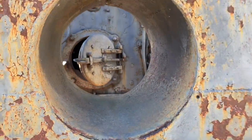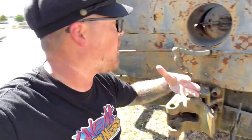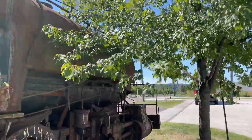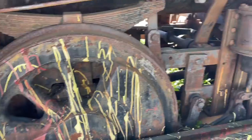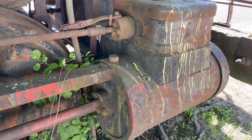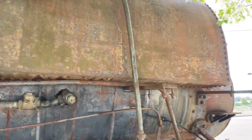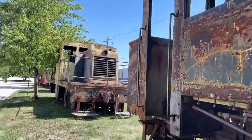Look at that — you can see where the coal would come through. So right here would be the train car that actually held the coal, and they would shovel it into the furnace there, make the fire, heat up the water, produce the steam, and this thing would power on down the track. Look at the wheels on this thing. That's so awesome. So cool. I could just see these back in the day, just popping back and forth. I love an awesome train and these trains are definitely really, really cool.